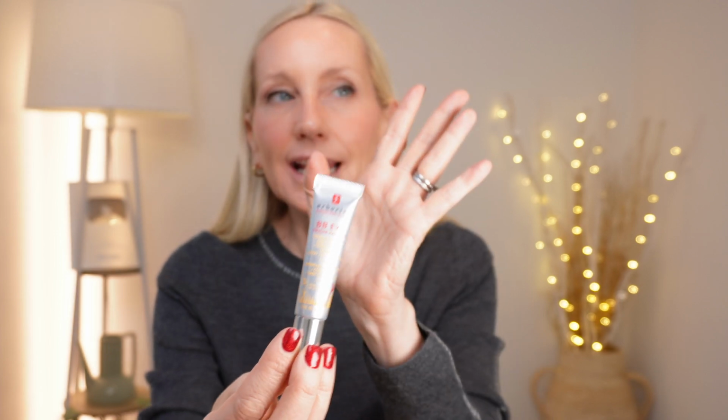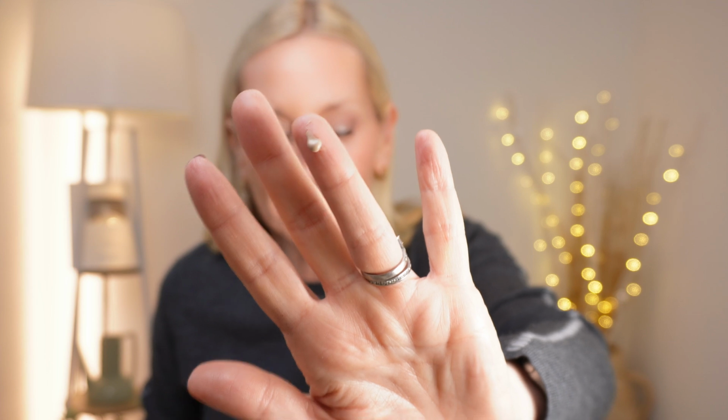show you this incredible product. So this is from Erborian. It is the BB Under Eye Cream. It's like a concealer, gets rid of crepey looking skin, it gets rid of blue and pigmentation. It is so good. It doesn't come in any shades, although out of the tube it's this kind of colour.